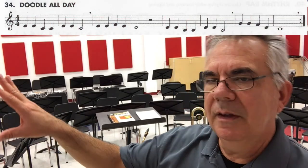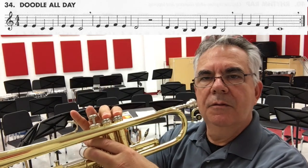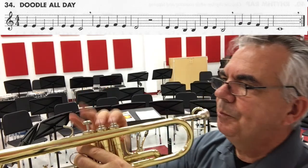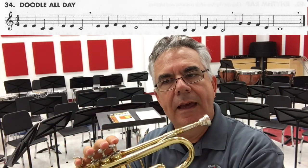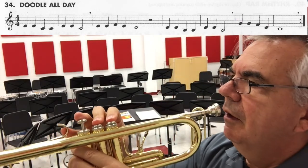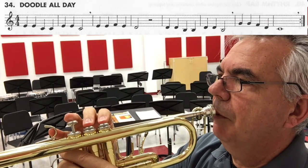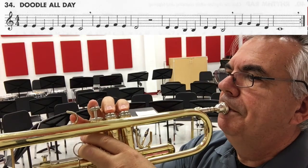It has B's in the second half of the song. We start off going back and forth between E's and C's. And they throw an F, E, D in at the end. So here's the first two measures, playing E's and C's. We'll play to the breath mark. 1, 2, E's and C's.